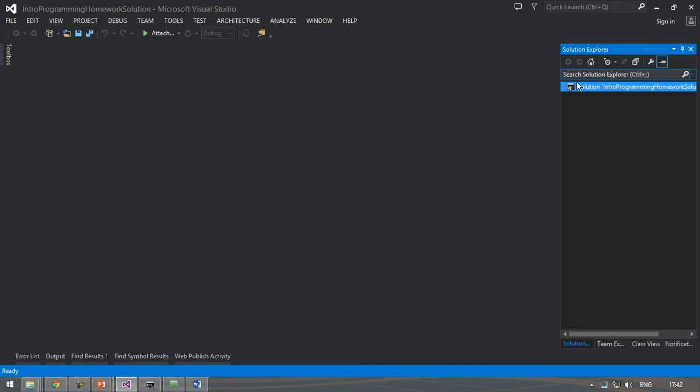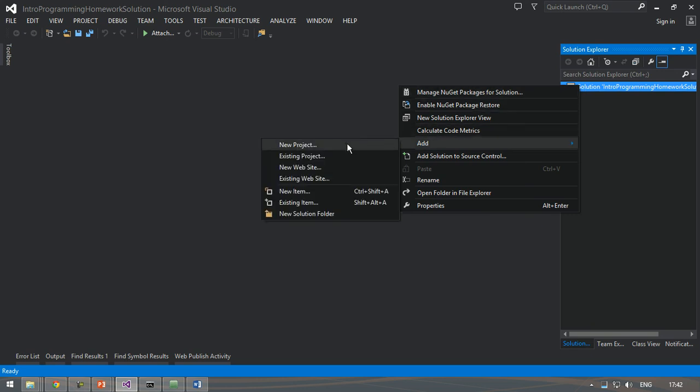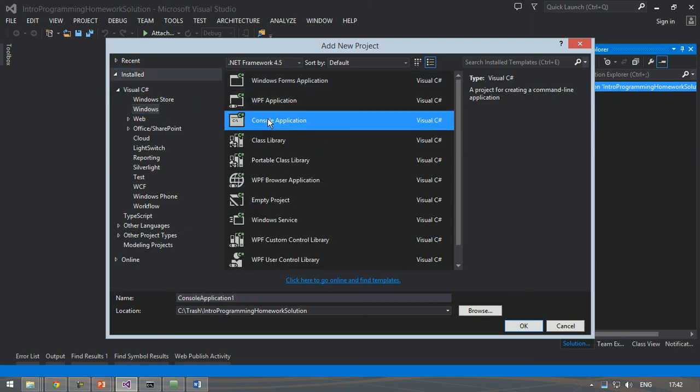Okay, I say here, new, add new project here in the solution. Add new project, a C# Windows console application, and name it hello world, for example. This is a program that says hello world.